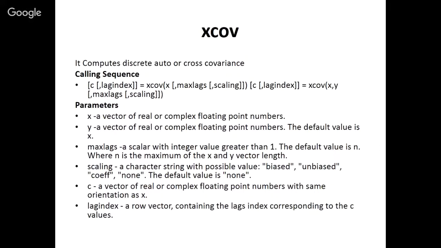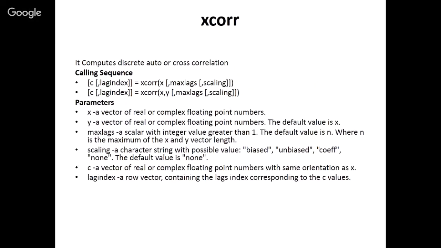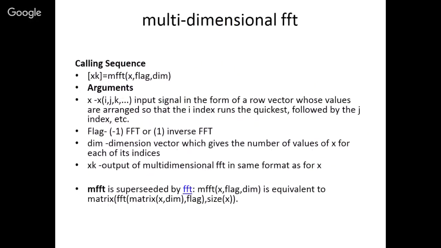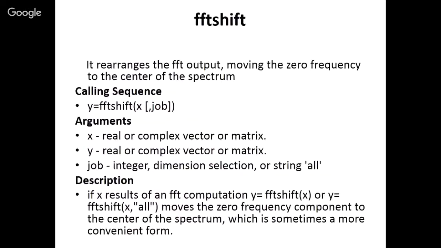So we have learned basic signals, that is how to plot the signals, how to do the convolution of the signal, how to do the DFTs or the FFTs of the signal, how to detrend the signal, and how to find out the correlation and the covariance of the signal, and how to do the multidimensional FFT. So these are the basic things. After that, we will just jump to the filters. But before that, let us try one by one. For 15 minutes, we will take the practice session.